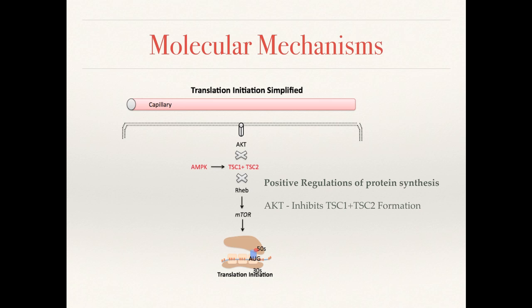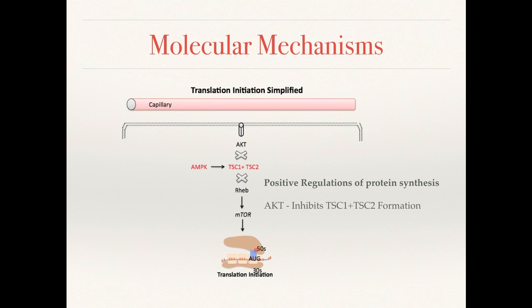PI3K is activated by growth factors like IGF-1 or insulin. When that's activated, it inhibits a complex known as TSC1 and 2, or tuberous sclerosis complex 1 and 2. Basically, this complex, TSC1 and 2, inhibits a protein called Rheb. And Rheb, when it binds to mTOR, increases its activity. Basically, mTOR is a protein kinase. When it's activated, it phosphorylates downstream targets, and that turns on protein synthesis, both acutely and enhances long-term impact of protein synthesis.